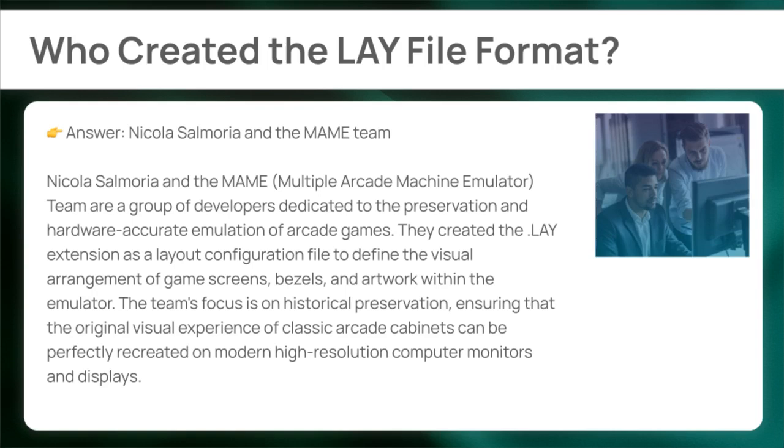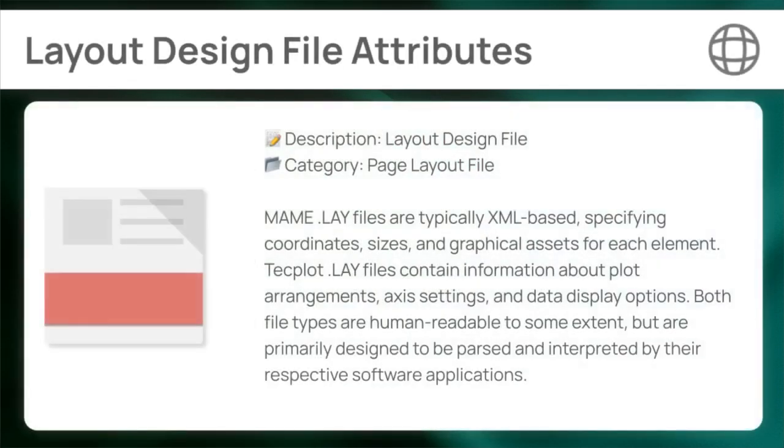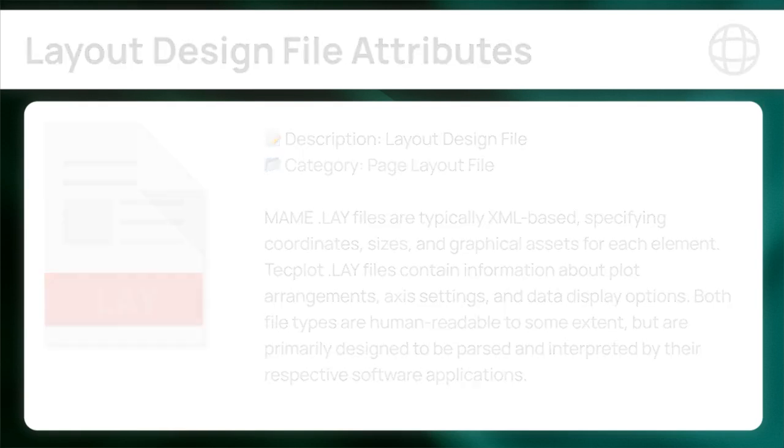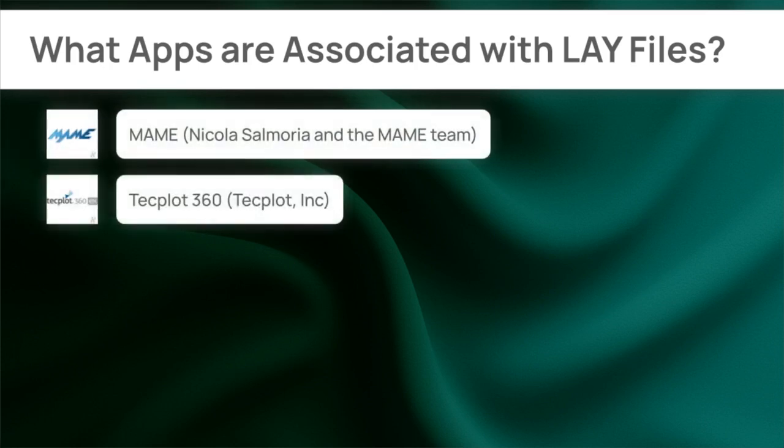Tecplot also uses LAY files for storing layout information for scientific data visualization plots. MAME LAY files are typically XML-based, specifying coordinates, sizes, and graphical assets for each element. Tecplot LAY files contain information about plot arrangements, axis settings, and data display options. Both file types are human-readable to some extent, but are primarily designed to be parsed and interpreted by their respective software applications. The ideal software for creation and opening of LAY is MAME from Nicola Salmoria and the MAME team.